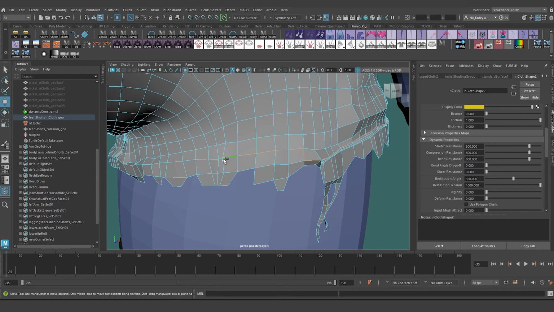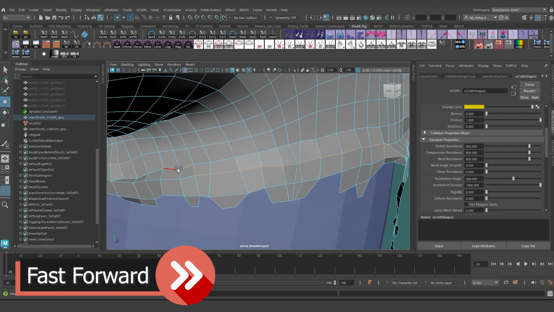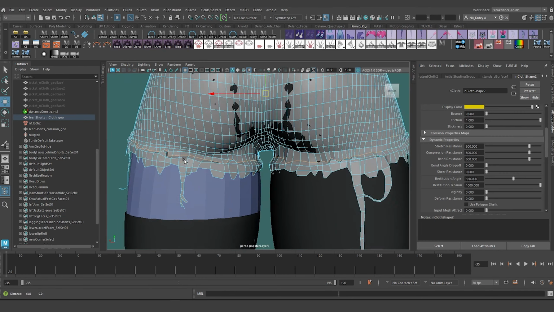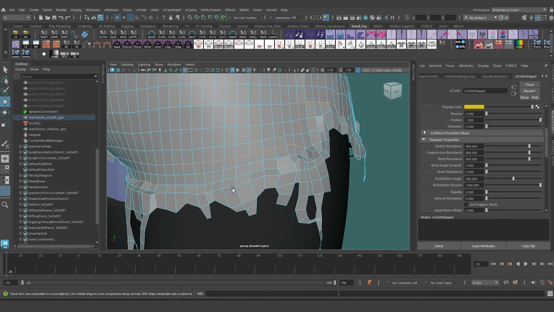Not too much, but a good amount. Okay, so those two edge loops of the leg have been selected all the way around. All right, so the last thing I'm going to select is the center line.